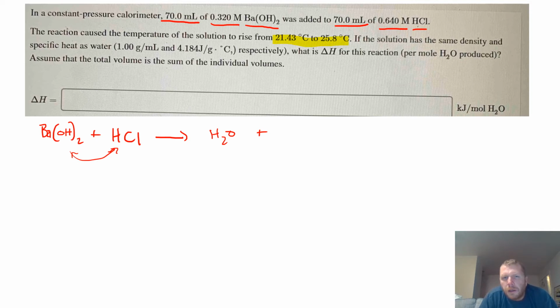We will also make, well, let's think about this. Barium on the periodic table is in group 2, so that is a +2 cation. Hydroxide is a -1, hence the 2 subscript there. So we are going to make water and BaCl2. Now we need to balance this out. So I'm going to balance the chloride ions. I'm also going to go ahead and erase some of these doodles that I had a moment ago.